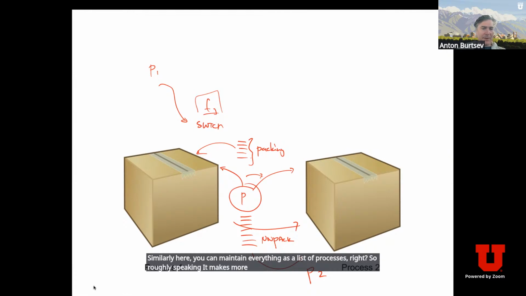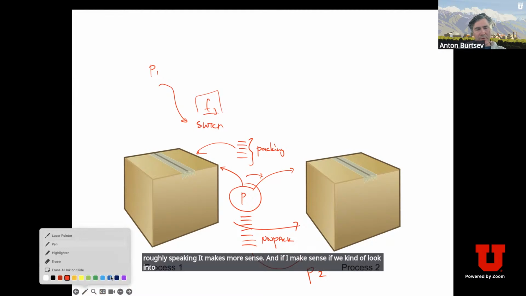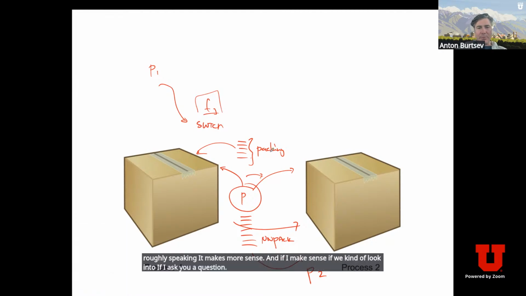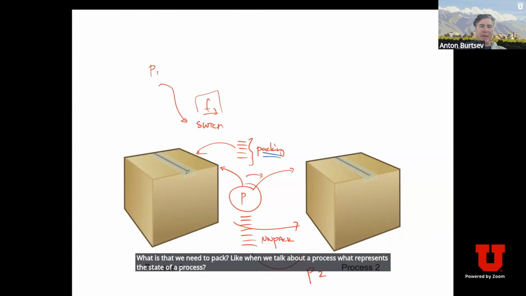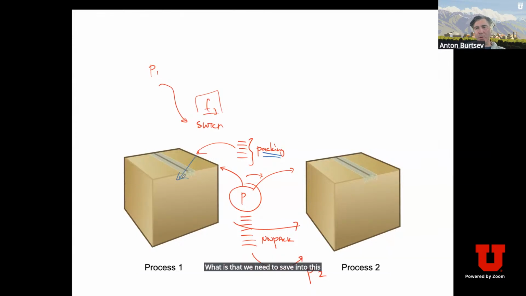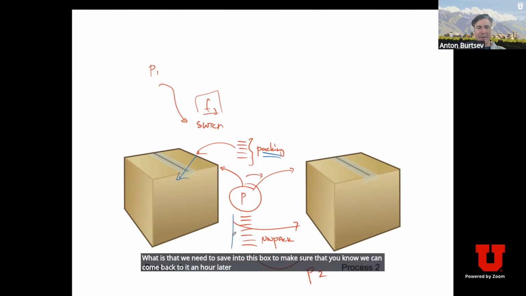Now if I ask you a question, what is it that we need to pack? When we talk about a process, what represents the state of a process? What is it that we need to save into this box to make sure that we can come back to it an hour later and unpack, and it will continue running? So how would one build this?